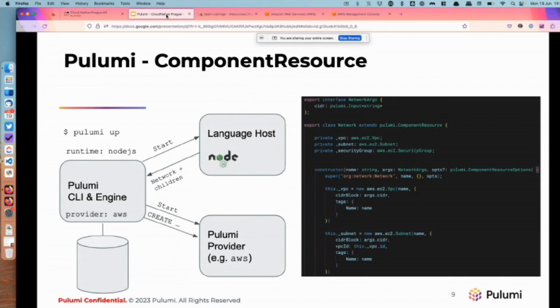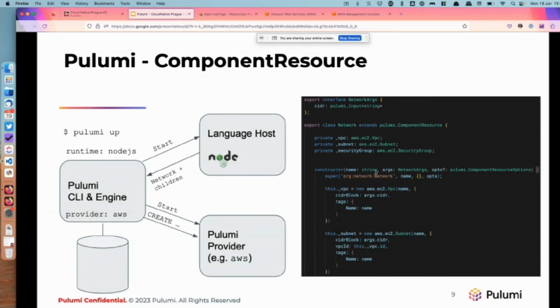In components, given we are multi-language, you can write components in any of our supported languages. There's a bit of a difference where you start. You can write, for example, here in TypeScript, a component resource. You give it a typical TypeScript constructor, and this part, the type, it's a 3-part type you give. This is core to how Pulumi works. The first part is the namespace. So for example, for every AWS resource, this part is AWS. Or if you use our native provider, which works against the Cloud Control API, it's AWS-native. Then you have a module, and then you have the resource type.